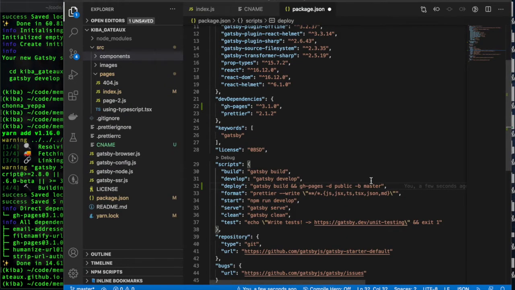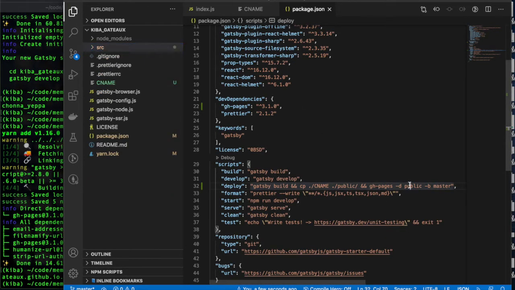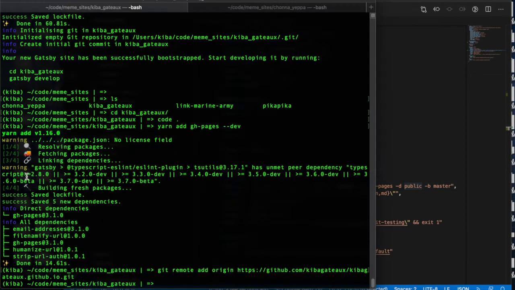And one additional line they should have is copy your CNAME file to the public directory. That basically ensures that the CNAME record will be with all the code that is actually getting pushed to your GitHub Pages. So all of your source code won't be going into your repository, at least not on the master branch. You can commit it to a different branch. The master branch will only be your final compiled code, which will be your static HTML. So this is just putting your CNAME record in with all the other files that will be on your master branch, so GitHub can use it. And that's really it. I'm pretty sure this should work.